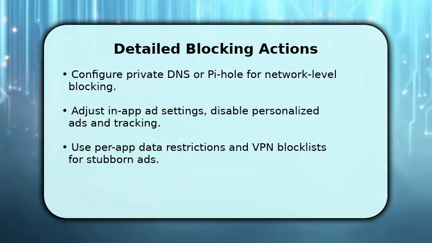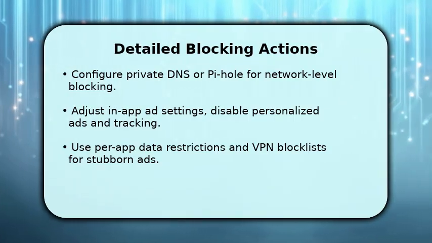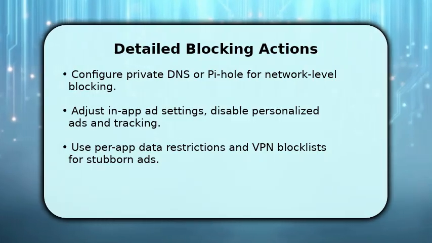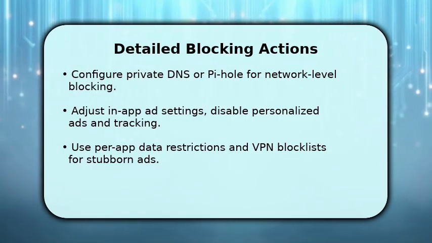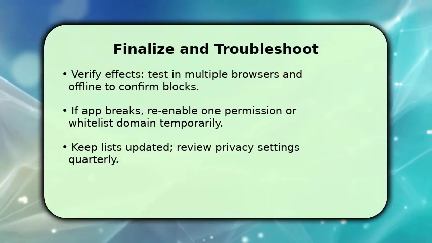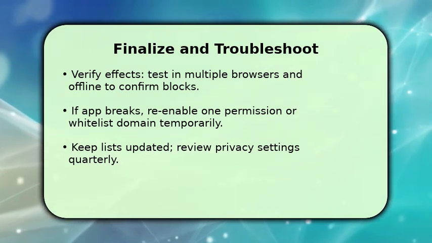Make sure to use an ad-blocking VPN or host file list for apps that ignore DNS. When configured correctly, these tools catch display ads, video pre-rolls, and trackers that slip through. You finish by testing across browsers, apps, and cellular versus Wi-Fi to ensure ads are blocked consistently. Check private browser tabs too.